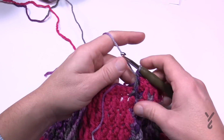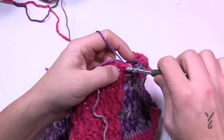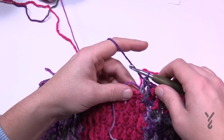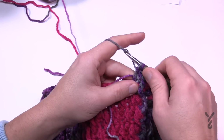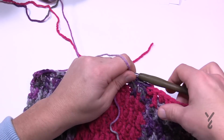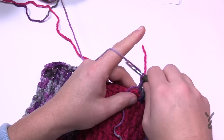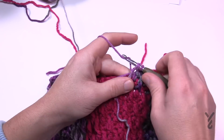I highly recommend that this one that you're leaving behind, you will need to use a tapestry hook or tapestry needle to secure that. So keeping the color sequence as is, you're going to do this, and then introduce new balls of yarn every time you're jumping over to shift those boxes over. So let's do that, and I'll see you at the end of this row. Please add new colors where you need to.